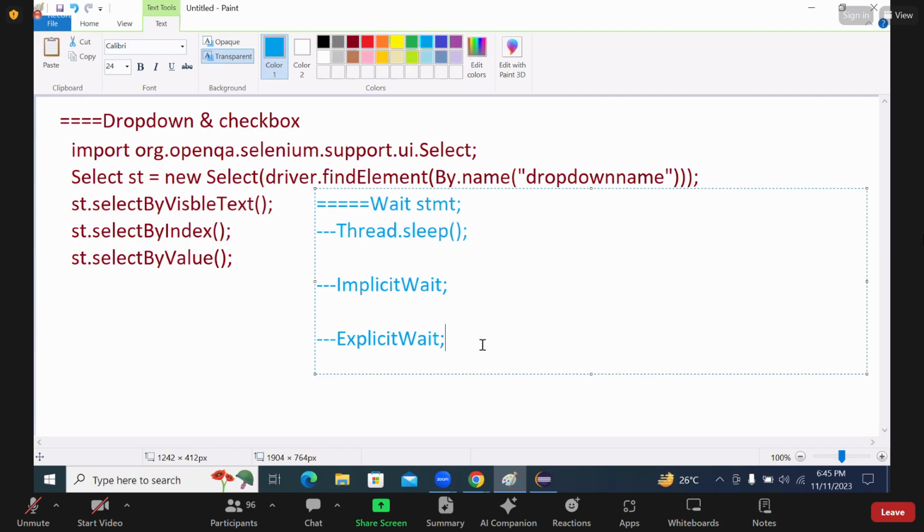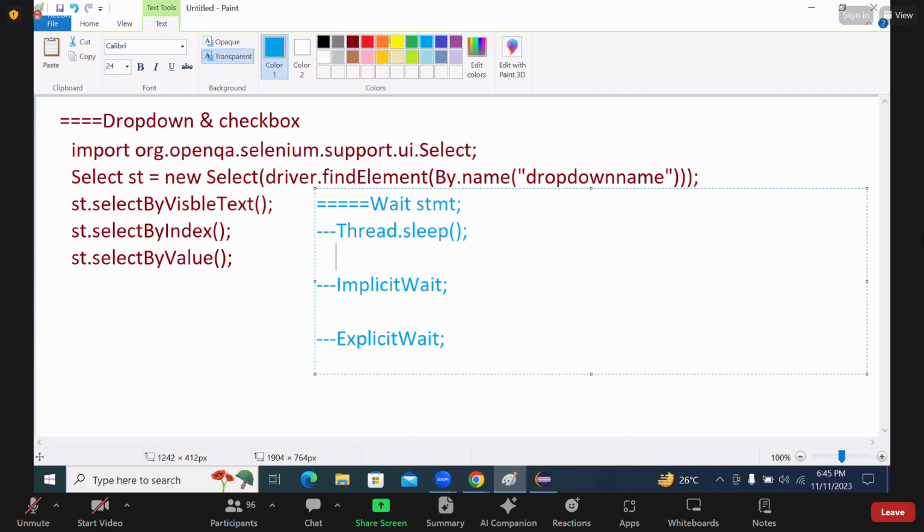So now see the understanding. If I'm taking Thread.sleep, the common functionality of Thread.sleep, what is the description written?